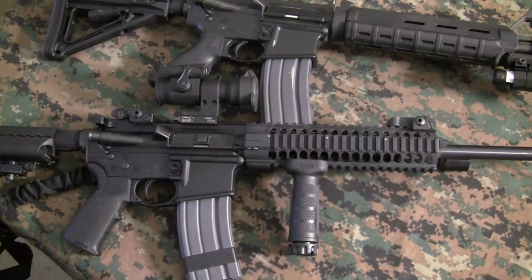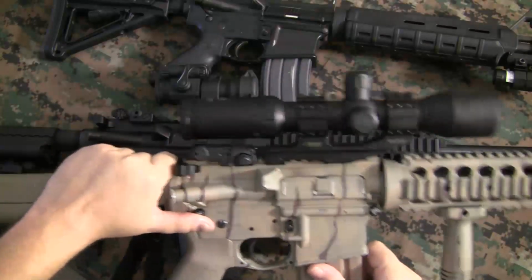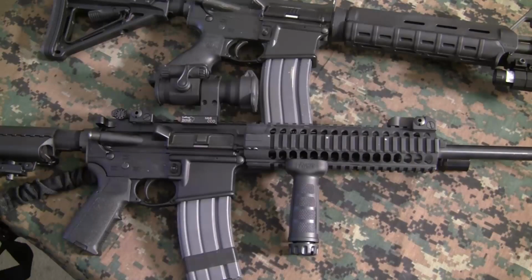That's why when I built, same gun again, my LMT, LWRC LMT, I went with a DI system, because I built this gun to fire over a pretty good range for an AR-15, 300 to 600 yards, which I think is pretty good. Granted, it's a 16-inch barrel, but I did that for a whole different reason. If you want to know why, you can watch that video. But yes, if you're shooting for extreme accuracy, the DI system is superior.